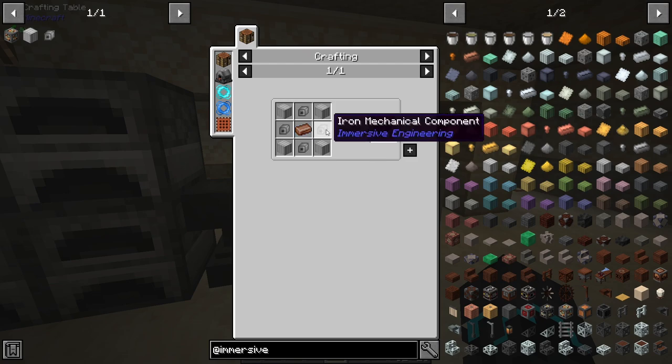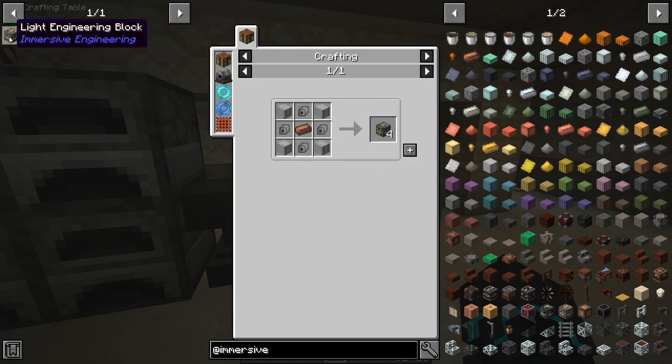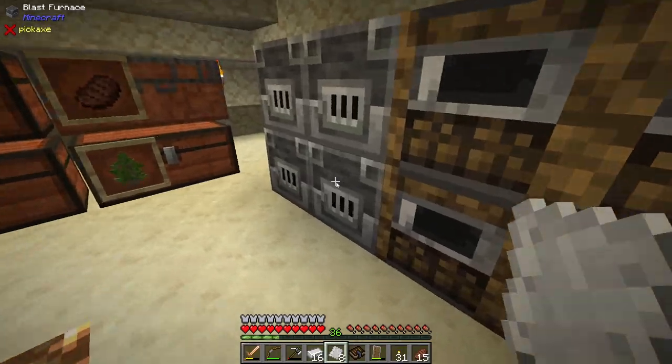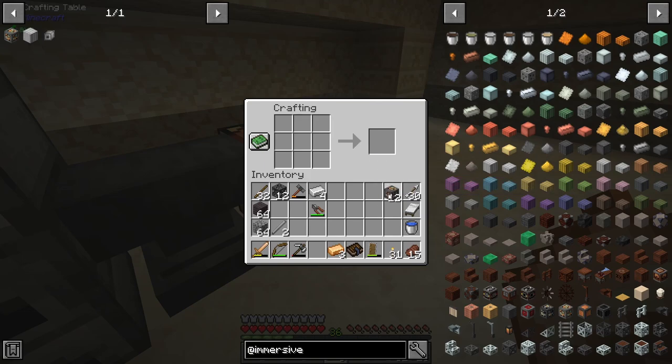All right, light engineering blocks need iron mechanical components. For that, I already didn't make enough. That's fine. Now, a good thing to note is that some of these recipes actually give more than just one block. So we actually already have 8 of these sheet metal. So now we could go ahead and make one of those, but we still need a ton more of the iron mechanical components. And there we go, the final light engineering blocks that we need.